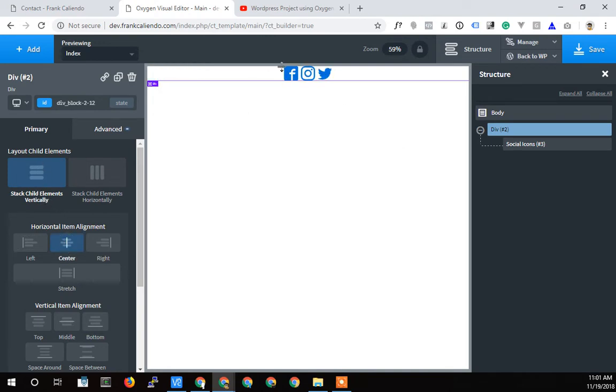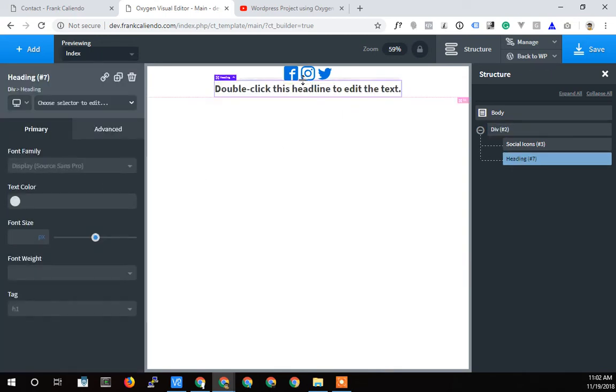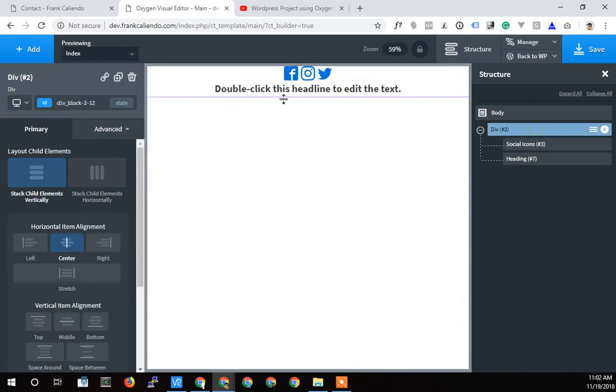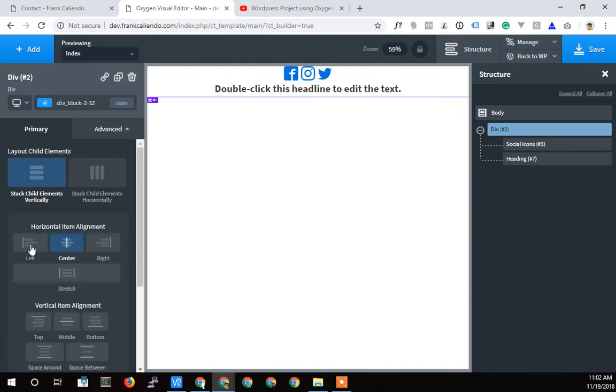Remember, this thing itself is a div, so they're not going to stack vertically within. But if there was another piece, which you'll see next when I add a heading, it will stack above. So let's go ahead and do that, and I'll add a heading. So that's why that stacks above each other rather than next to each other. So this is Flexbox Layout.